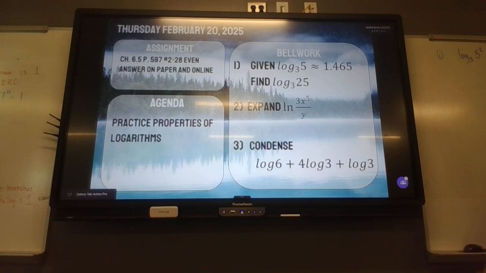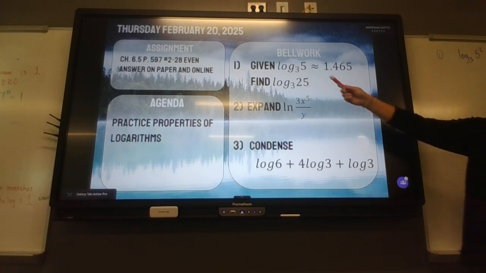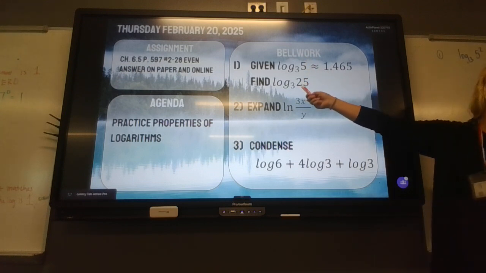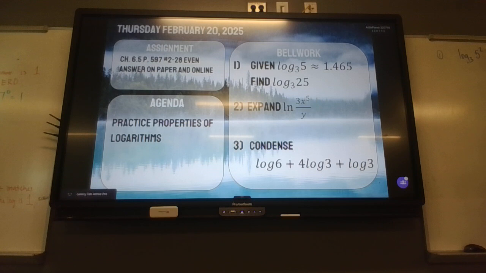So in the first type, they give you a math fact, an approximate decimal for a log, and you have to try to figure out how to rewrite your problem using the number and the math fact. In this case, since you're given 5 and you're working with 25, let's rewrite 25 as 5 squared. And then the power property was the third property written down yesterday, where it means that this is like an exponent raised to an exponent, because logarithms are exponents.